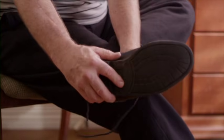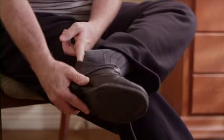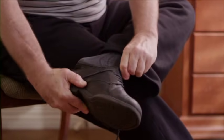But fortunately, the solution to these challenges is really the same no matter where you are. And you need look no further than down at your feet. It's very important that residents always wear shoes when they're up and walking about. The shoes should be their own, and they should fit well. Shoes that fit well create good stability, but if they're too tight, it can cause foot pain and lead to problems with walking. Poorly fitting shoes increase the risk of someone falling.